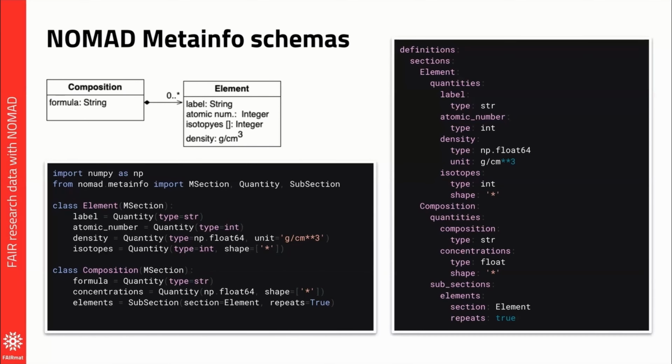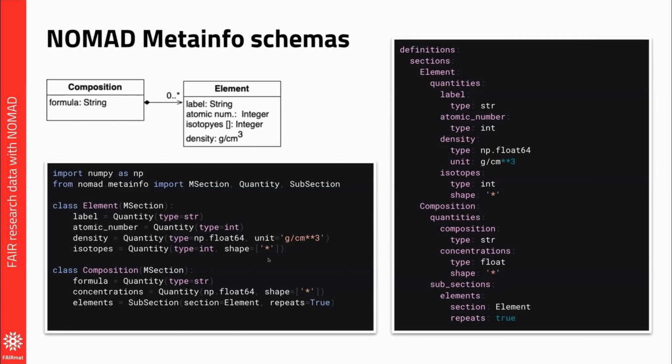Then you can think about whether this is the right way to do it. You can probably refine it and say, okay, not everything is a label. There's a certain enum of possible element labels. Maybe you want to do it like this. But this is also where the creativity and the actual development of schemas happens, where you have to think: what are my quantities? What is the right type for my quantities? What is the right name for my quantity? And so on. But this is what a schema does.